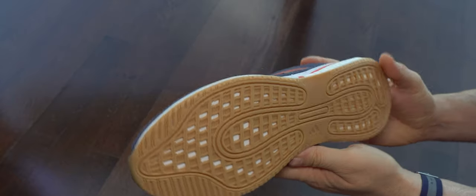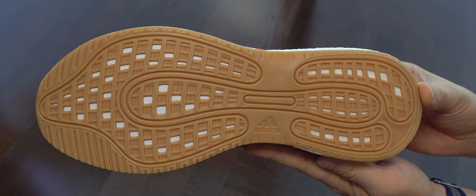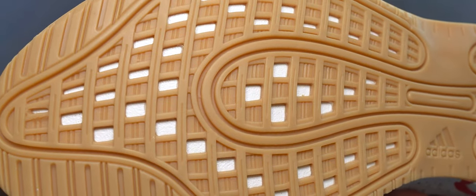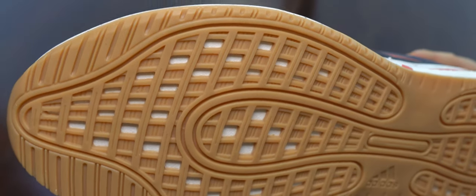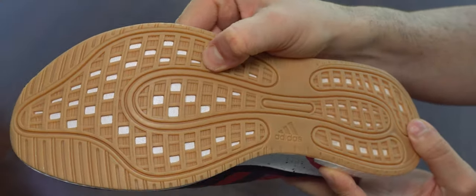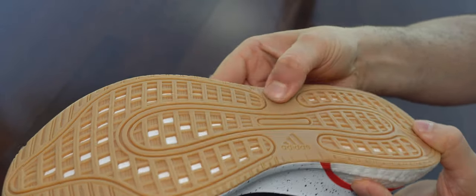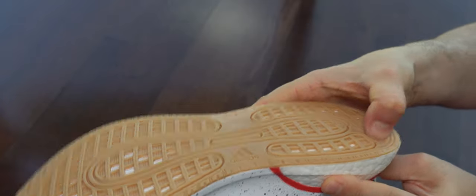We can see here the kind of sole that it has. It's made from rubber, nothing fancy. It's not as much as the Ultraboost exposed this sole. So I like this thing. I hope they won't change it in the future. I don't like it when I see exposed foam on the sole. That's a bad idea, you know, don't do it. This sole is okay, I wish it was a bit thicker, but it's not bad the way it is.